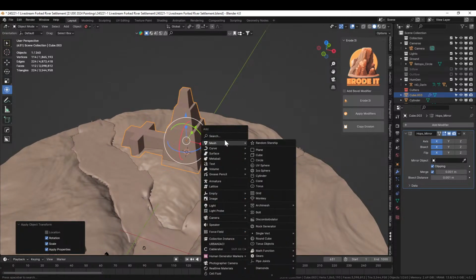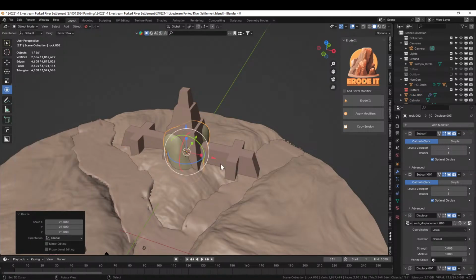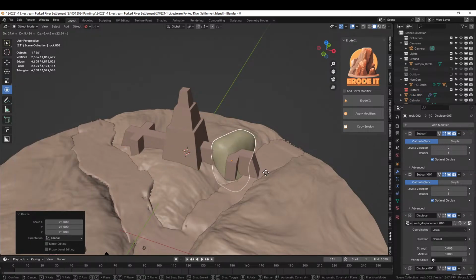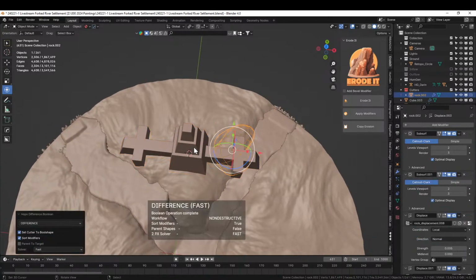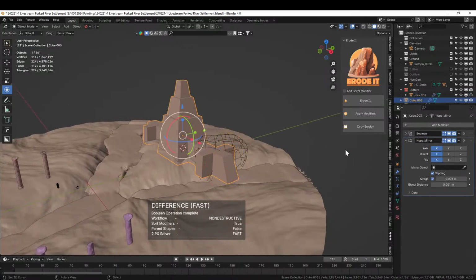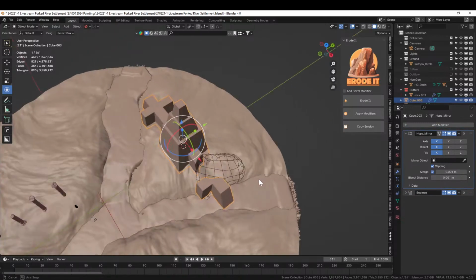And now, add another rock. Scale 25. G. Cool. Control minus. After hops.